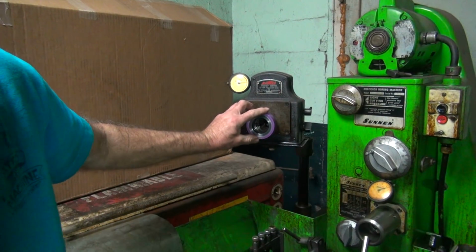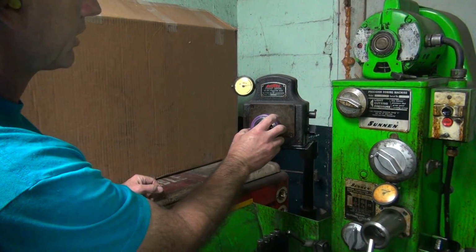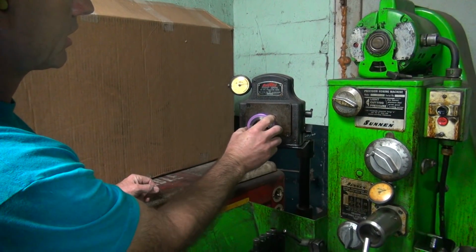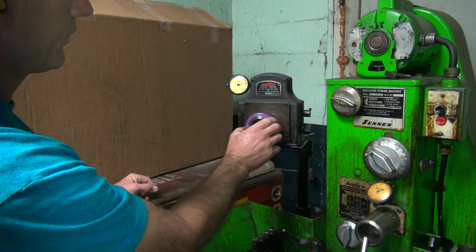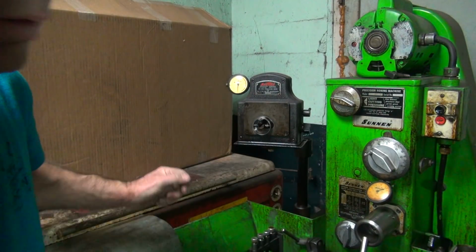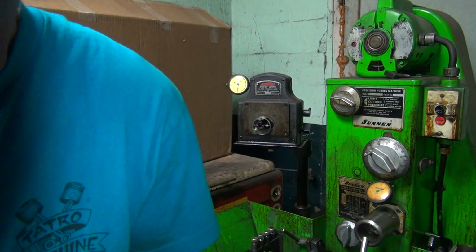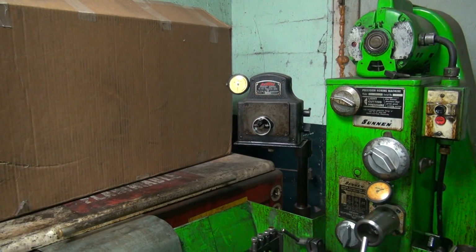Mine's kind of bindy from the coldness and also whatever oil's inside of it. So you gotta make sure you get it to 0 out. Okay, right now it's at 0. See how slow the needle drops? That means inside there's residue oil on there. So you just gotta give it time to let it settle in. Once it settles, it's always the same. That's all that matters.